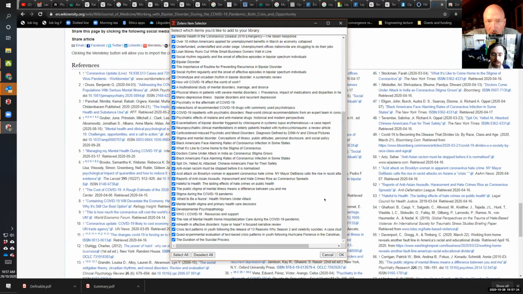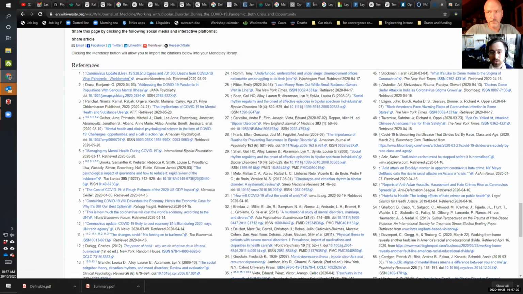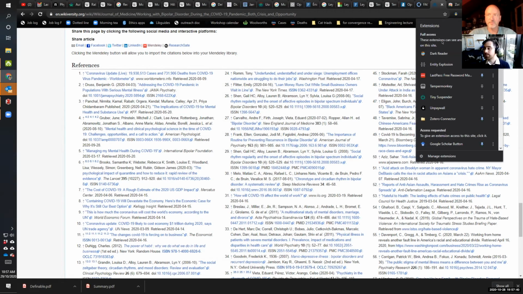Excellent. The other thing is that it has not only done the ones that are academic papers, it's also done things like these websites as well. Right, so that's probably the thing that you want. More omnivorous than EndNote. Zotero Connector, yeah. Zotero is honestly astonishing. I'm incredibly impressed with it.